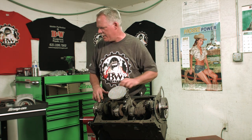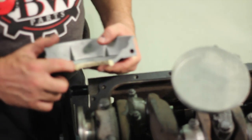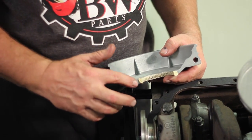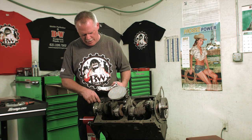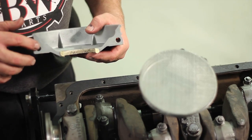You're going to set it in place. You're going to RTV it all the way up to where there's just a little bit of an edge right here, but you want to fill in the gap in this corner when you're putting this on. So usually what I do is put the RTV on both sides of this first, and then I put it on the rest of it, except I don't really need a whole lot right there because I've already got it there.